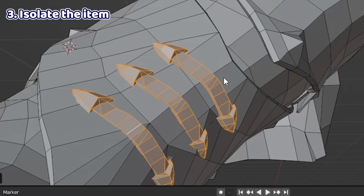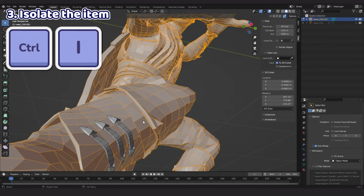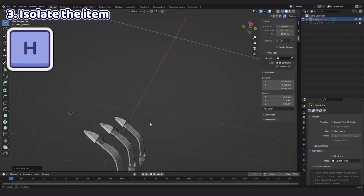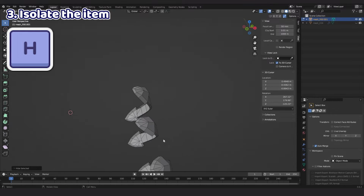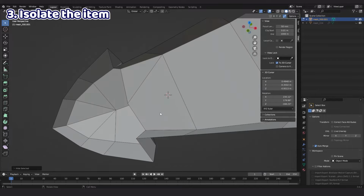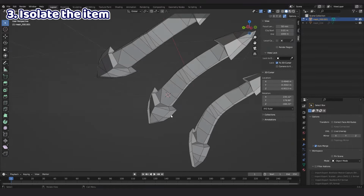Now let's isolate it from the rest of the character model. The way we're going to do that is by pressing Ctrl and I. This is going to invert our selection. Now we press H. What that does is it hides what we're not working on. Don't worry, you didn't delete anything. If you want to activate these layers again, you press Alt and H. But now that we have our item isolated, this brings us to step 4.